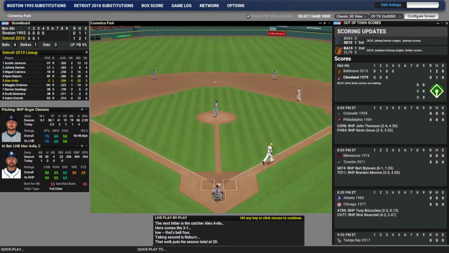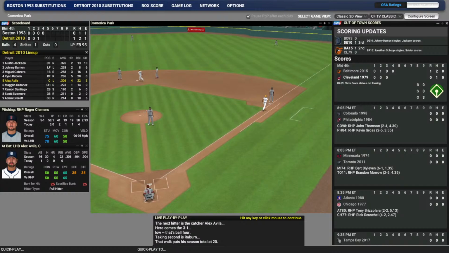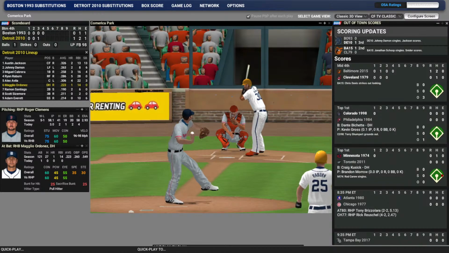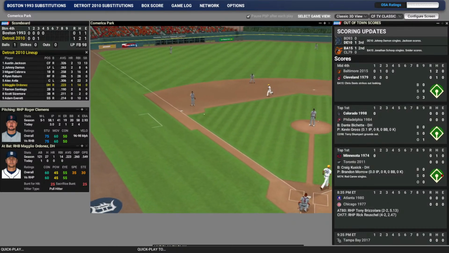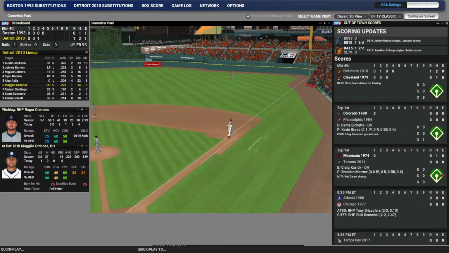Alex Avila, and that's gonna be ball 4. 2 are going to be on the bottom of the 4th inning. Maglia Ordonez. That'll be on the ground. It'll be 5, 4, 3. And they got to love that.